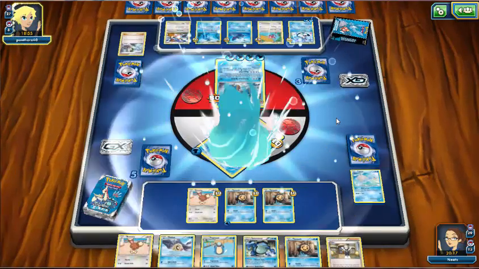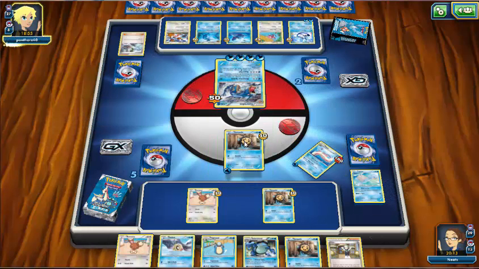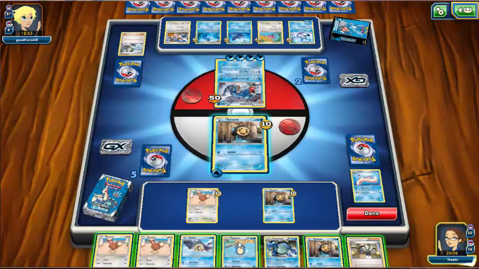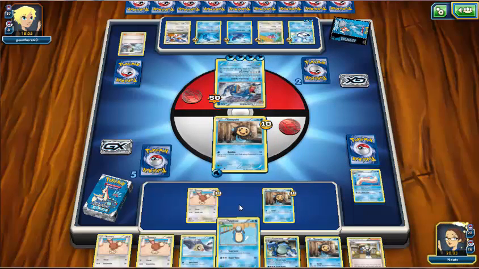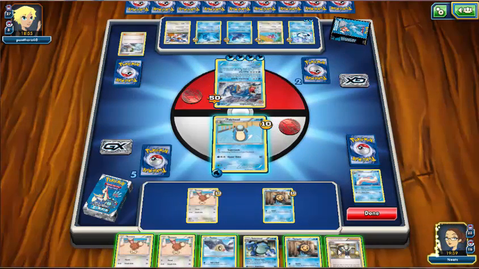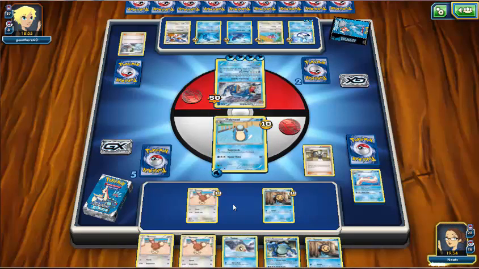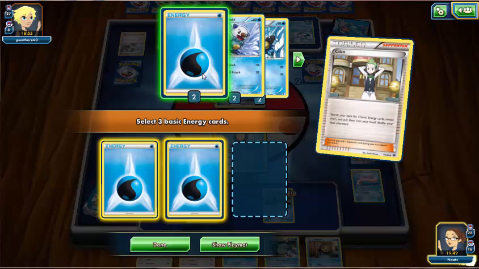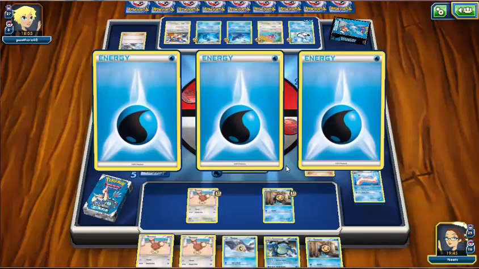So, Milotic goes down, 180 damage. Right, Gyarados seems to be getting stronger. Right, so we're going to promote the Tympole, I should say. Then, we are going to evolve to Palpitoad. We're going to play Silent. One energy, two energy, three energy, that just leaves one single water energy in the deck.